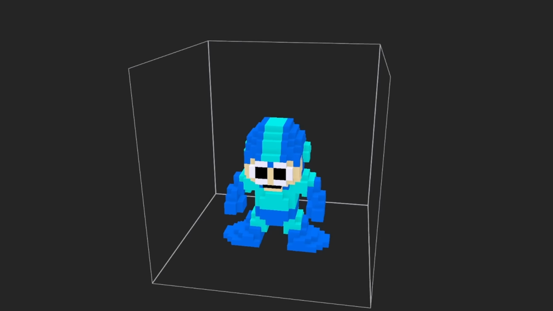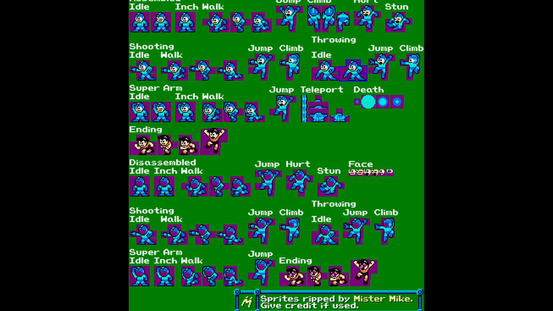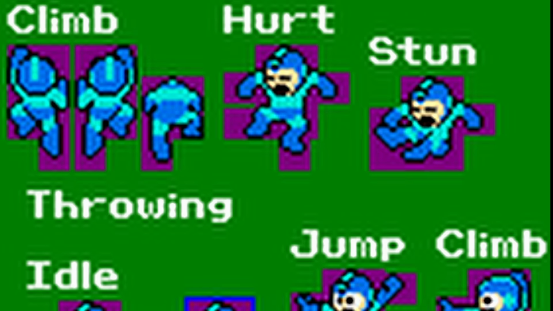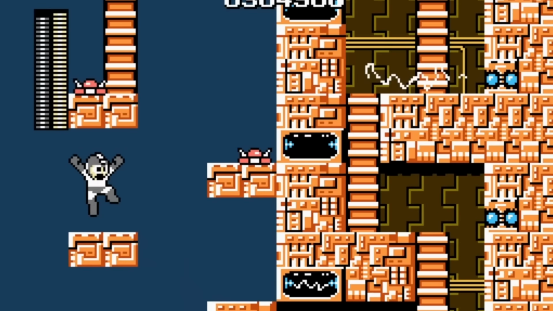So the first thing I wanted to do was make Mega Man into a 3D model and get him moving around. I found a sprite sheet with all his basic animations and decided to get started with just these poses for now. I'll save the other poses like the hurt and stun for when I start adding in the enemies, and the throwing animation will be saved until I add in the power-ups.